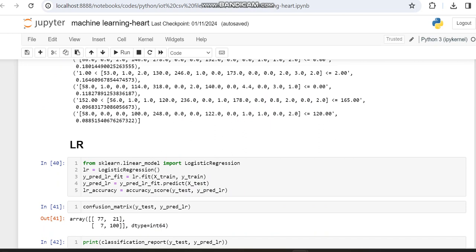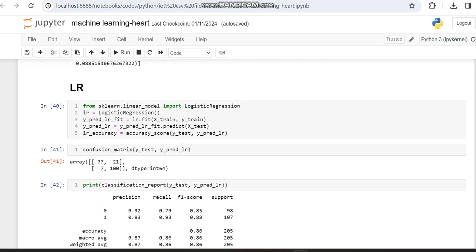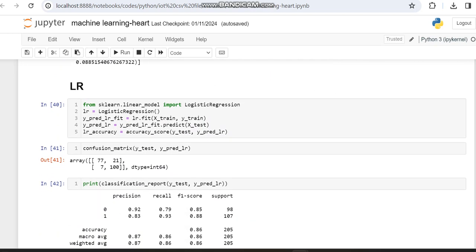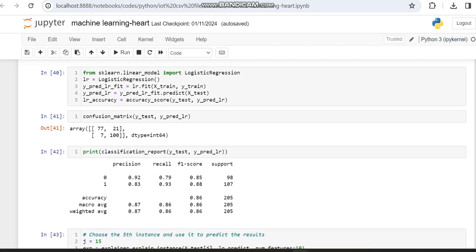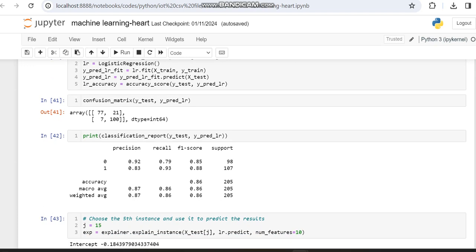For that we are importing the library for logistic regression and then calling its function. By using it we are training our model using the fit function, followed by testing, for which we are using the predict function, and then declaring the accuracy score. The confusion matrix also we are declaring. So this is the confusion matrix of the logistic regression method, and then we can see the accuracy is 86, which is better than naive bayes, which is showing only 85.